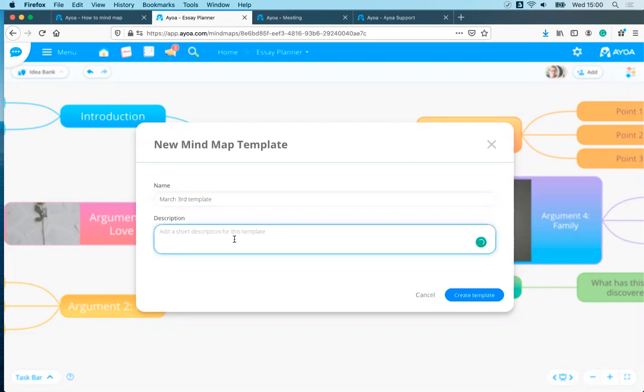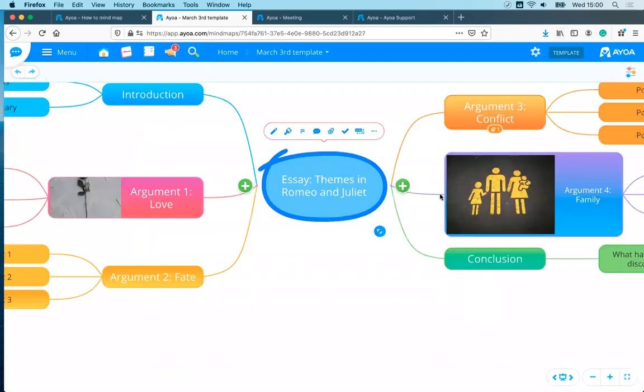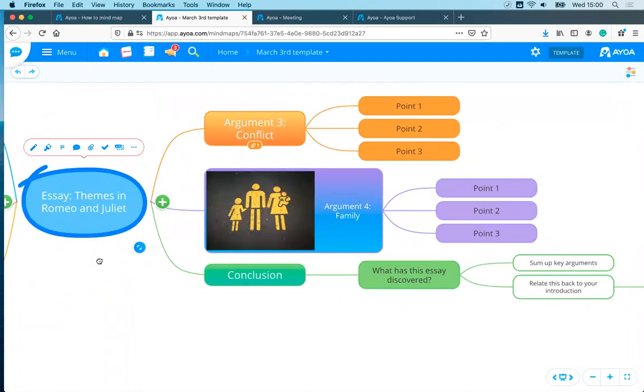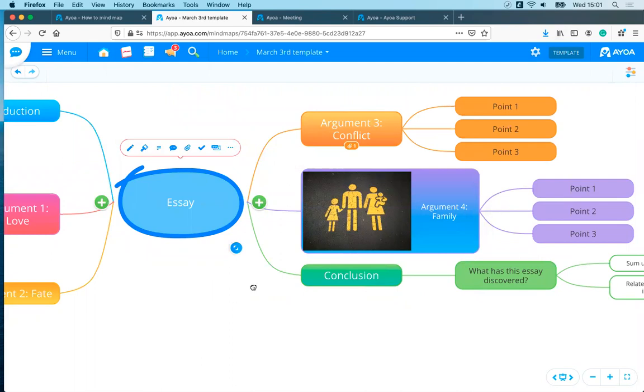You can add a description, for example, example of template, and just click Create Template. So once you've created your new template, you can actually edit this to make it more generic.